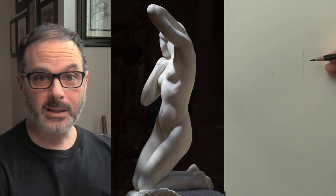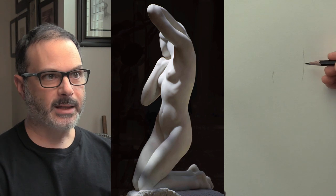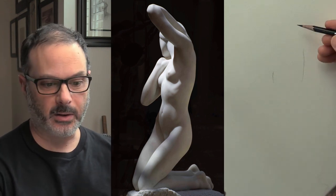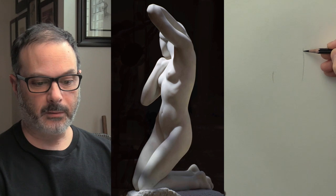So all I did, no cheating here, is put two marks for the camera to focus on. I also wanted to put two marks here so I don't bore you to death trying to get the drawing to fit into the live area that I have. So let's start. I'm going to start right here.